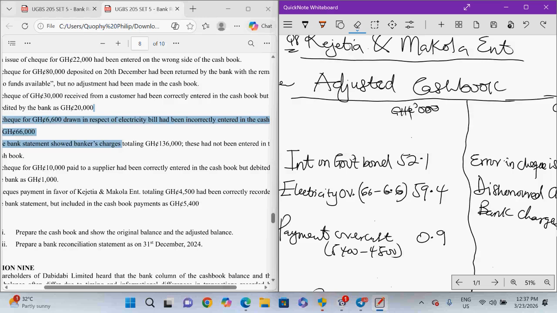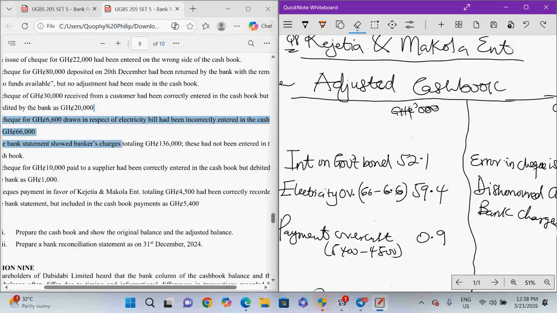I think in the format I gave you, undercast and overcast being at the debit side. Receipt undercast goes to the debit side, payment overcast debit side, but then payment undercast credit side, receipt overcast credit side. Yes, but I don't want you to be chewing this thing in your head. Just analyze the transaction as it is. Even though I've given it to you, I don't have it in my head that receipt payment undercast will come to the debit side.